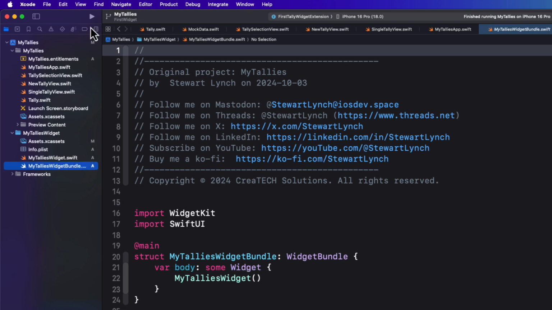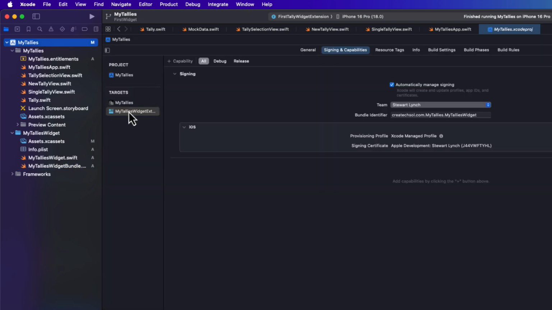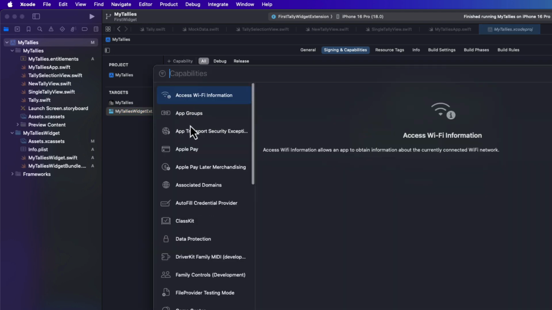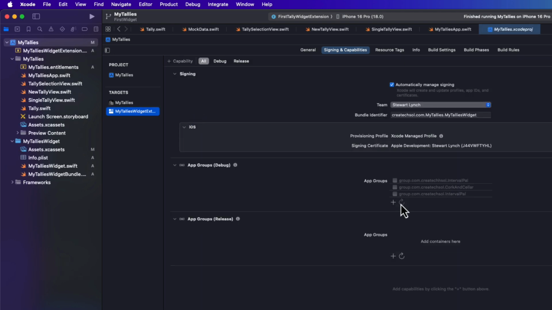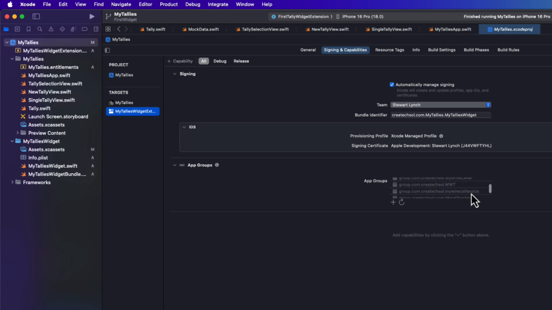Well, if we go to the app and look at the targets, we see that there is now a new MyTallies widget target. So in order to share our Swift data with this target, we'll need to enter it into the same app group. So make sure that the target is selected, then tap on the Signing and Capabilities tab, and again tap on the plus button to add the app group. This time, however, you'll locate that app group that you created for your iOS target in the list and select it.